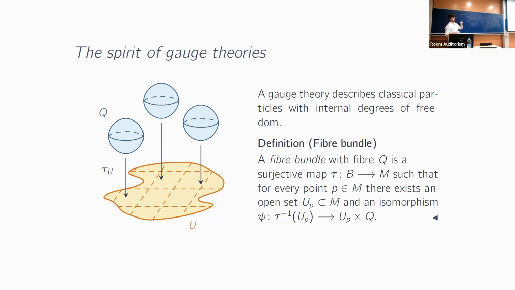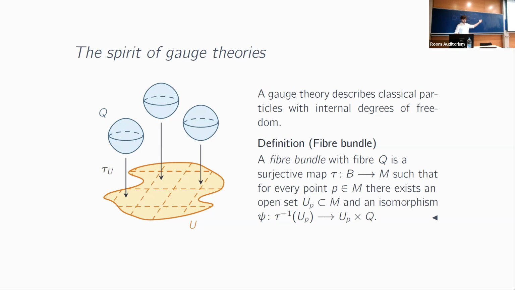This one isn't. This is a toy example to illustrate the fact that for some physical theories, we might be lacking information just describing points in space-time. We might lose information about electric charge or color charges and other things. So gauge theories introduce this kind of behavior by saying, well, to each point in our space-time, in our base manifold M, we can attach a manifold of symmetries, which in the case of electric charges would be a line bundle, and so on. And these will become our configuration space.